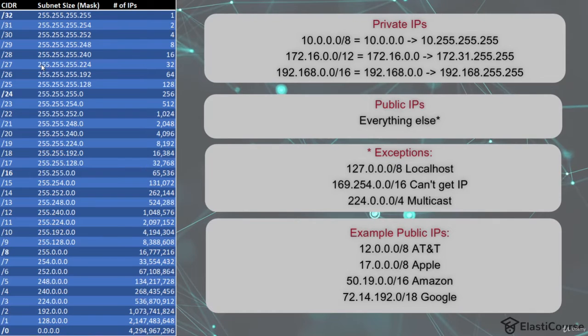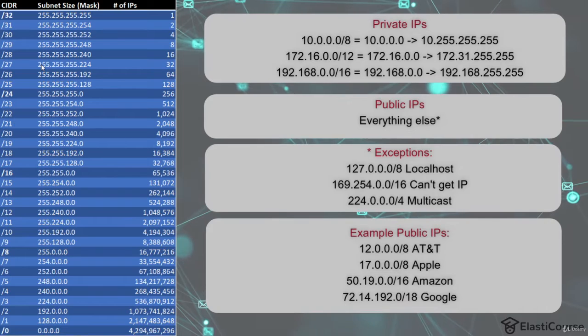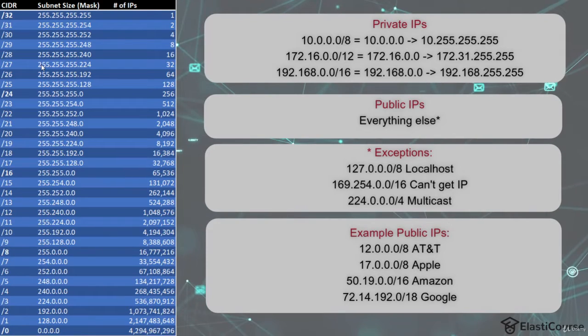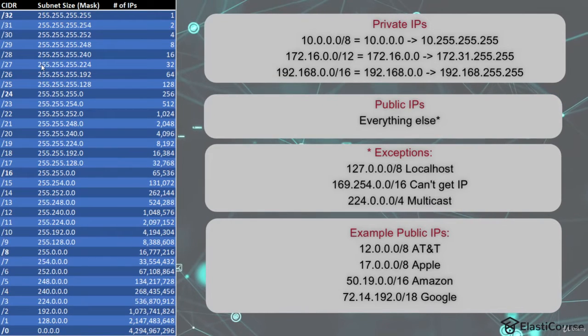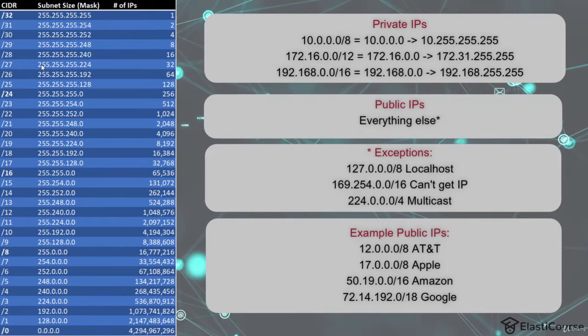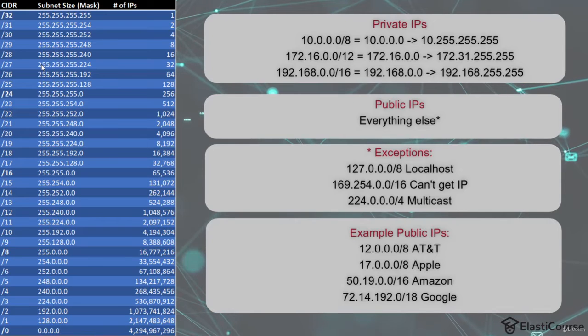Now IP addresses fall into 2 categories: private IPs and public IPs. Private IPs represent the IPs that we are allowed to use in our home networks or our work environment. They are unique and dedicated to each local network, and they are not allowed to traverse the internet. There are 3 designated networks assigned for private use that you can choose from to design your own internal network. Those ranges are 10.0.0.0/8, which contains IP addresses from 10.0.0.0 all the way to 10.255.255.255.